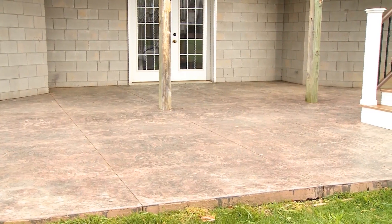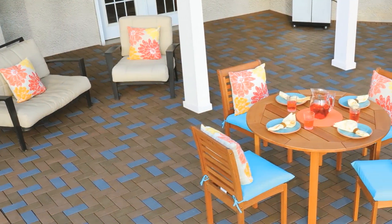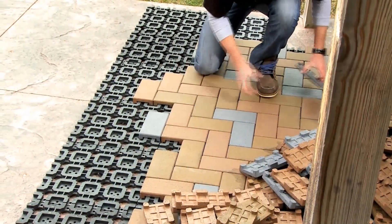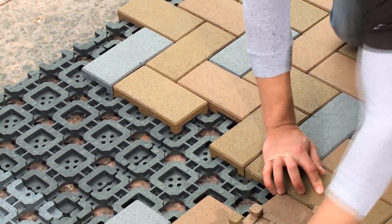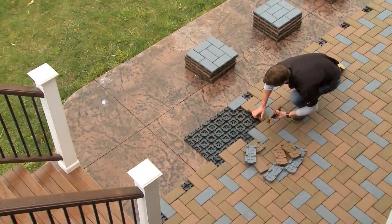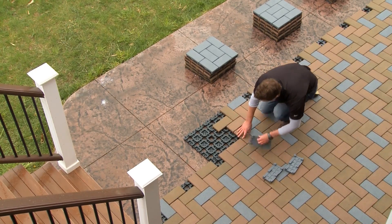Aspire resurfacing pavers are designed to cover existing concrete patios and walkways, decks and roof deck areas that are free from major undulations. They transform a worn area or a previously unusable area into a beautiful outdoor living space. Remember that Aspire resurfacing pavers will contour to the surface in which they are resting and will reflect any imperfections. Small undulations can be fixed by using self-leveling concrete or a similar product to fill in any low areas. High areas can be ground down to create a smooth surface. Shallow puddles that form will also be covered by Aspire resurfacing pavers. The system is specially designed to allow water to escape out from underneath it and for airflow to help dry the area out.